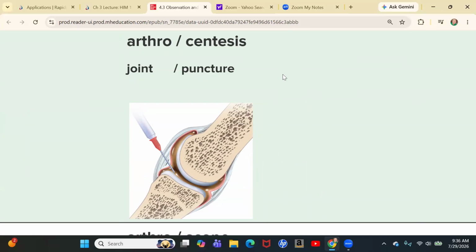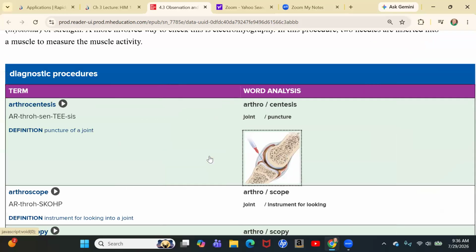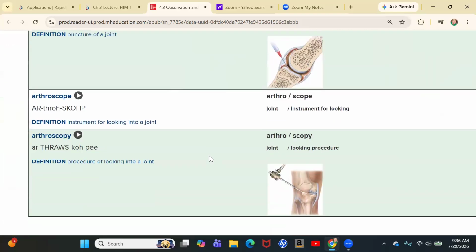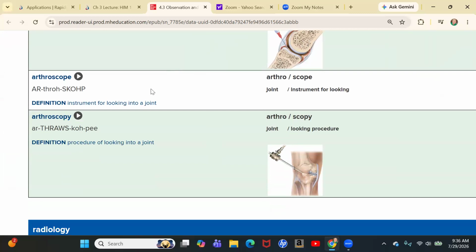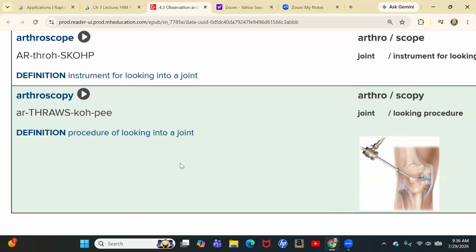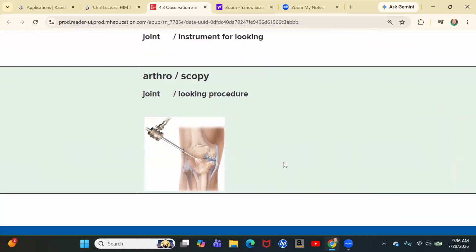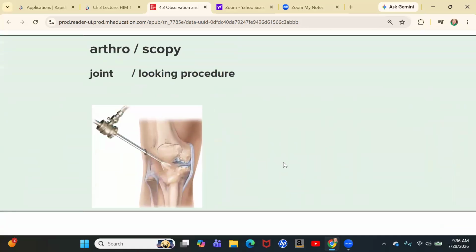to test for issues related to the pregnancy or health of the pregnancy. Amnio meaning the amniotic fluid. Here, we're removing the fluid from this internal bursa sac that we spoke about earlier. So arthrocentesis, to puncture, to remove fluid. We use an arthroscope to look into a joint, and arthroscopy, the procedure of looking or the actual looking at the joint. That procedure lets us do that.